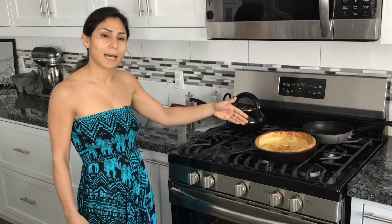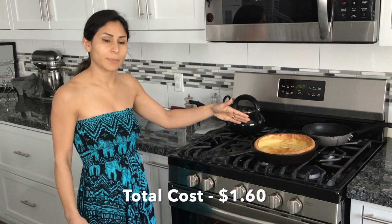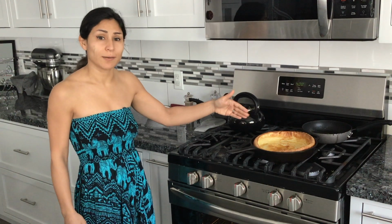You can add powdered sugar, or maybe you can add a little bit of strawberry jam or maybe Nutella. Ready to eat. Bon appetit!